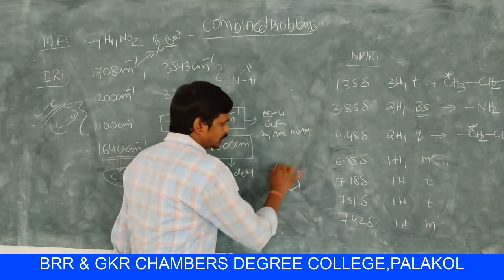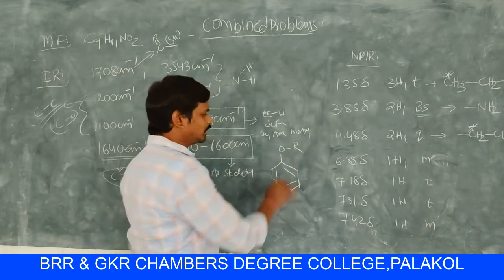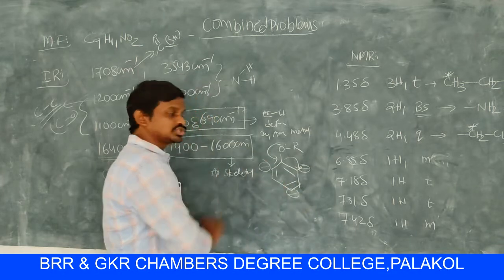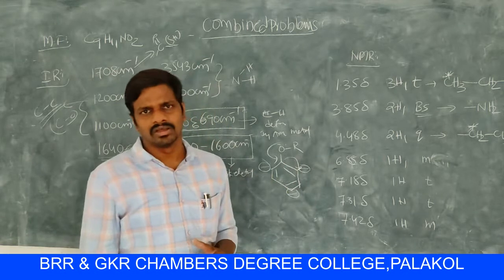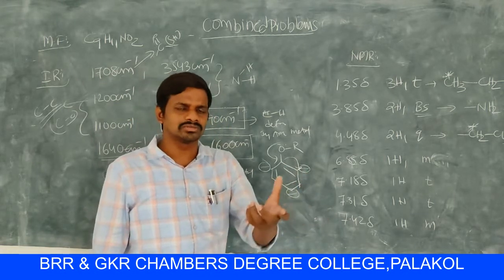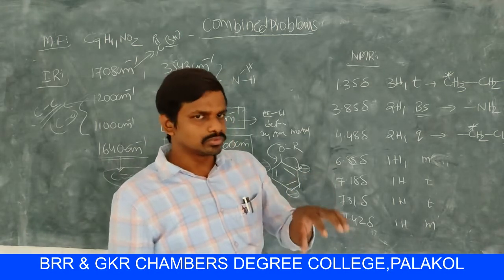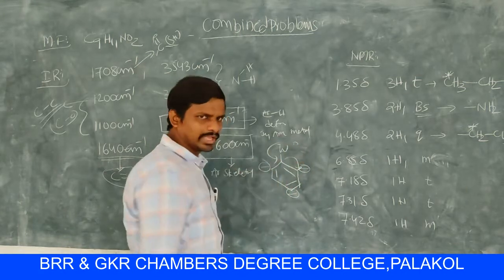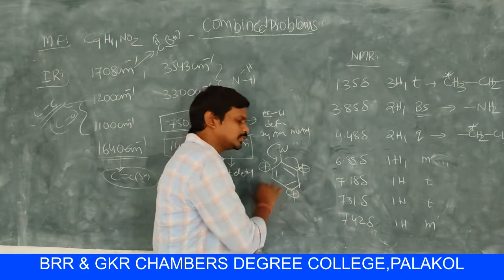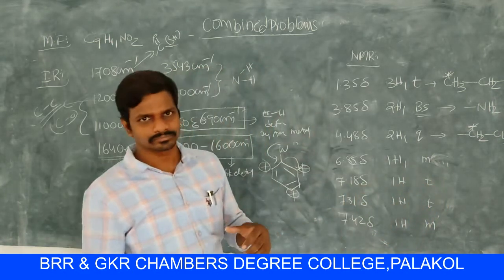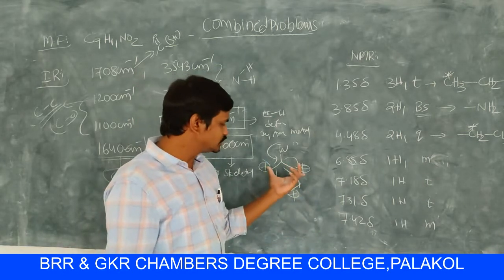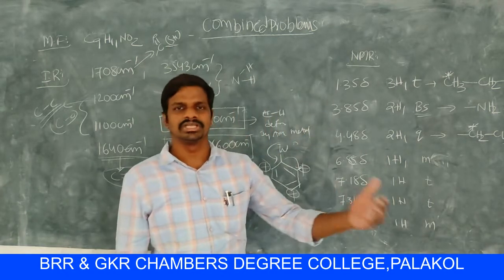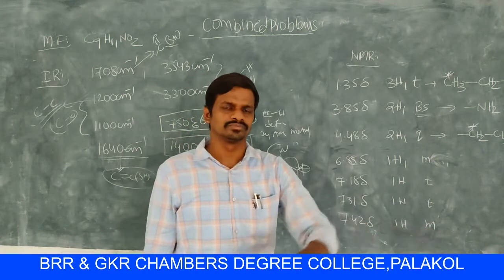For example, if the benzene ring is substituted by an electron releasing group, the lone pair electrons undergo conjugation with the adjacent benzene ring, giving a negative charge at the 2 ortho positions and the para position. The electron density at the ortho and para hydrogens increases, so these protons exhibit signals in the shielding region. If it is attached to an electron withdrawing group, it withdraws electrons from the benzene system, and the electron density at the 2 ortho positions and the para position decreases. Then the signal appears in the de-shielding region, meaning a higher chemical shift value compared to the usual 7.25.